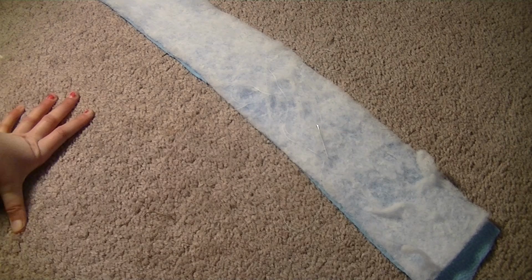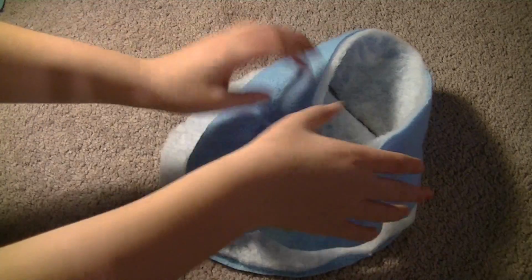But I'm going to sew the batting to this, and yeah. Okay guys, so I just sewed the batting to this just like this, and then I sewed these on, and I decided I wasn't gonna put batting on this just because I thought that it would probably have enough support just being on its own.